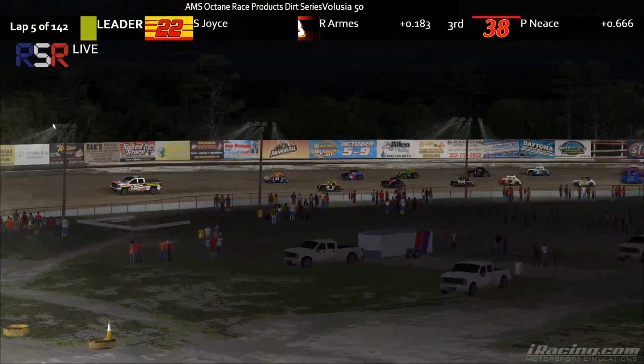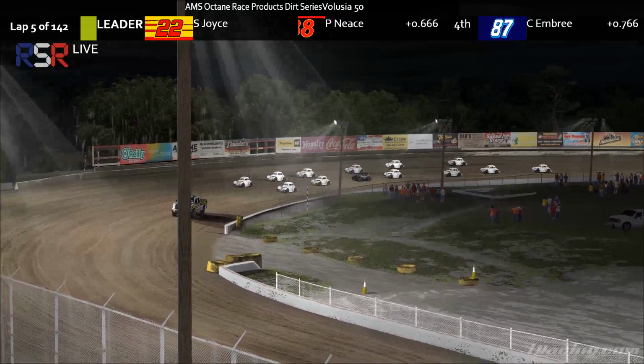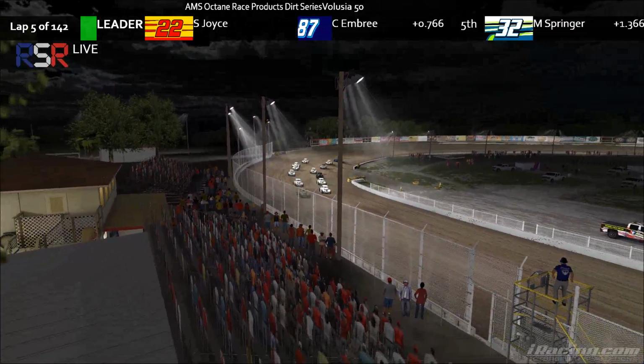Alright, the Flying Cheetah is going to be trying to fly on the outside this time. Silverado pace truck fixing to make that hard left. He is in, and we're back green.